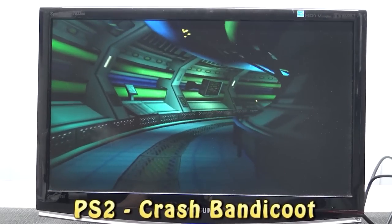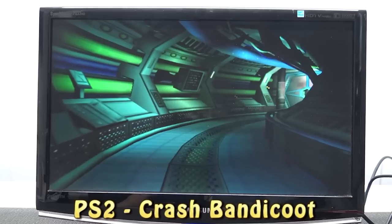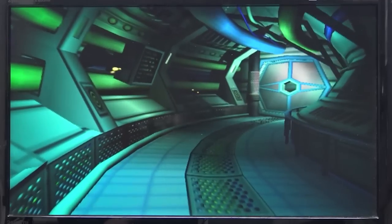Okay, next up, PlayStation 2. So this is a system that most of the time doesn't even run on lower-end devices.